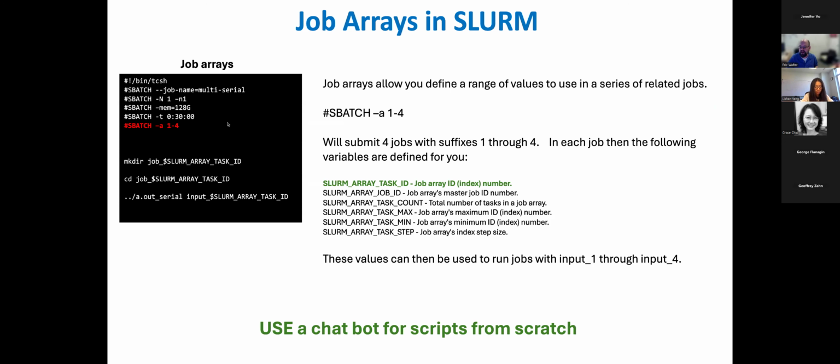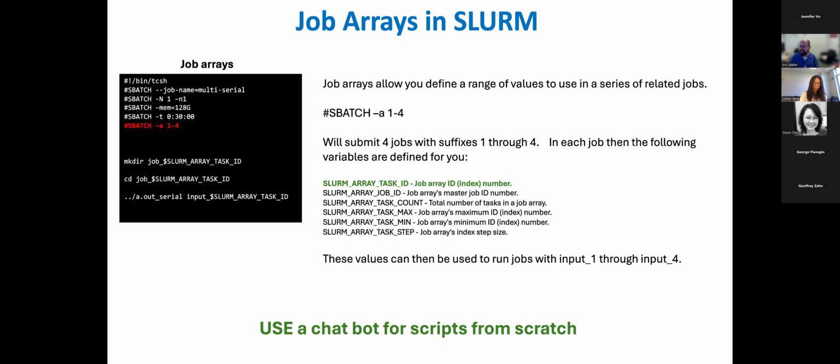Each one of those jobs will have these variables set to different values depending on the context. But the most important one I'm using in here is the task ID. So the first job that runs, SLURM_ARRAY_TASK_ID will be a 1. The second job will be a 2. Third job will be a 3. And as you can see, you can use those 4 separate integers to key off various inputs or things like that you want to run in the separate files. And then I think I'm near my time.